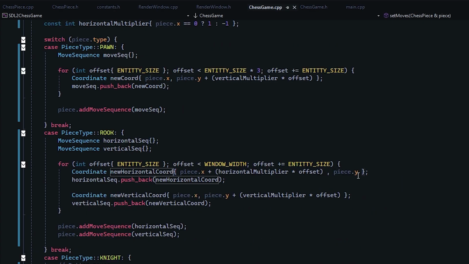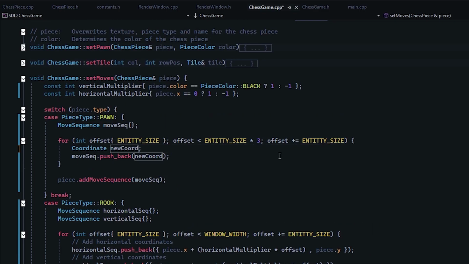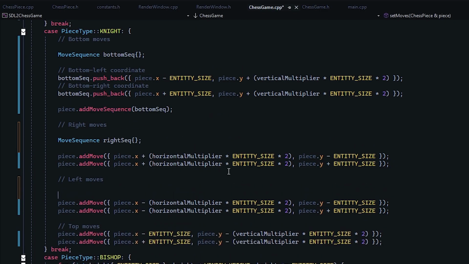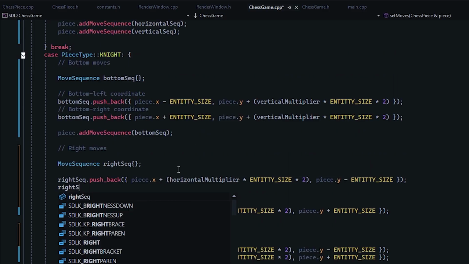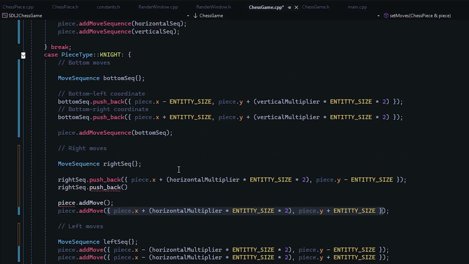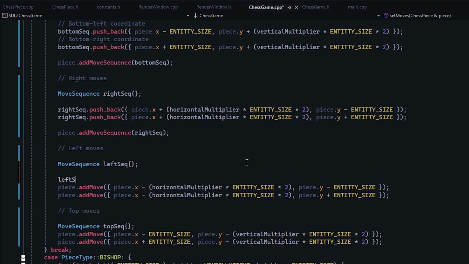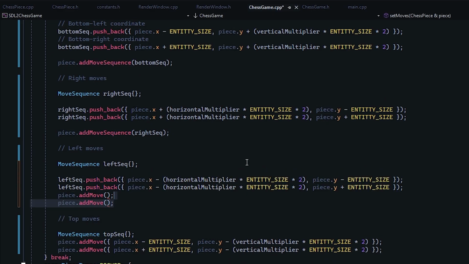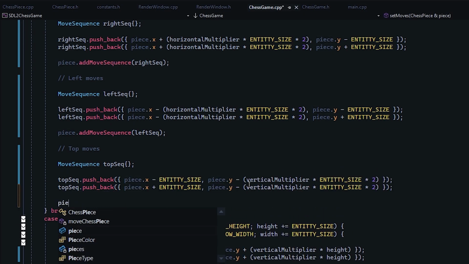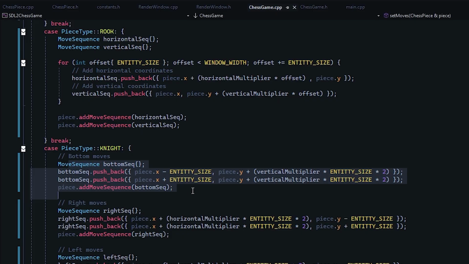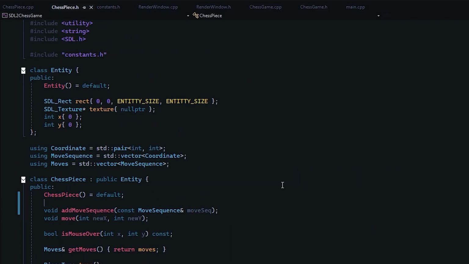And I can also do the same thing here, like that. So now we got the move sequences working. Guess I could just completely remove this add move function.